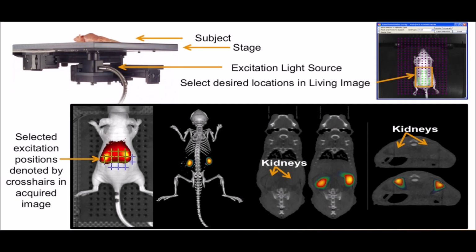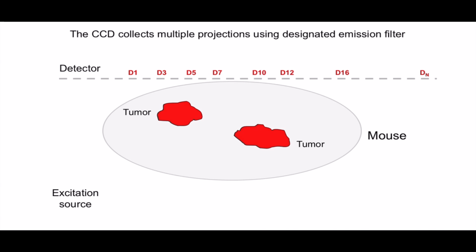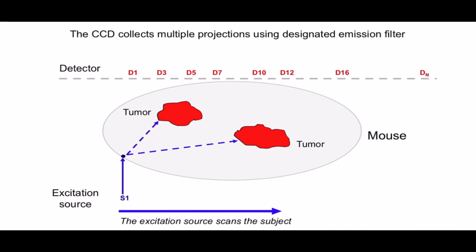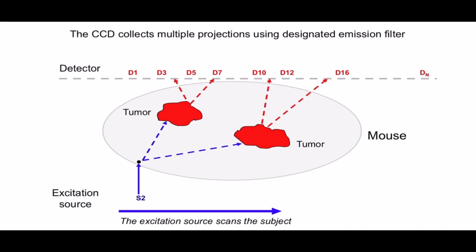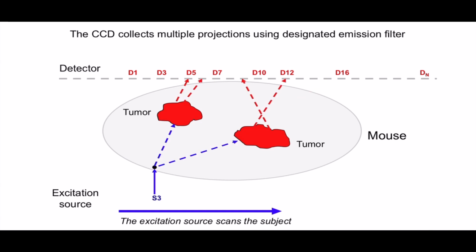FLIT analysis utilizes a transillumination light source to project excitation light from below the animal through the tissue. The same excitation and emission filter pair will be used for every image in the acquisition. However, the position of the transillumination light source will change for each image. It is this position relative to the surface intensity pattern, and changes in those patterns as the transilluminator moves, that facilitate the analytical procedures to elucidate location within the animal.